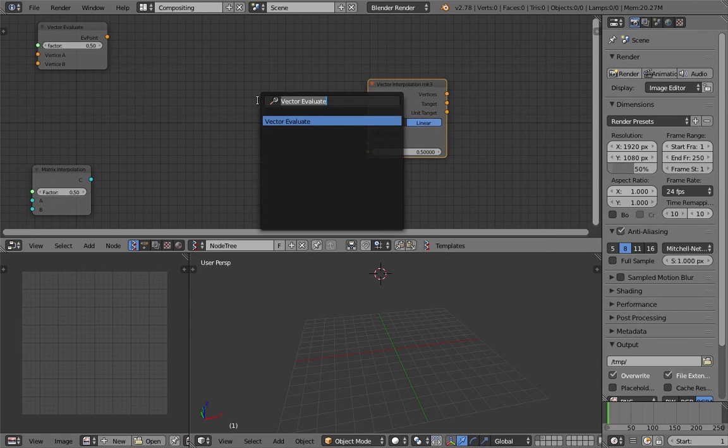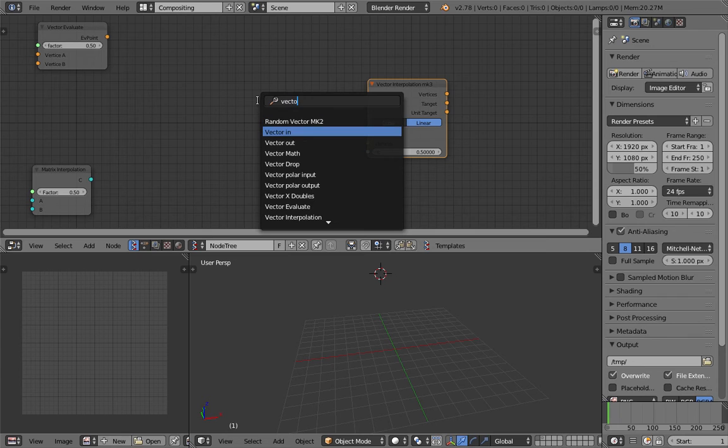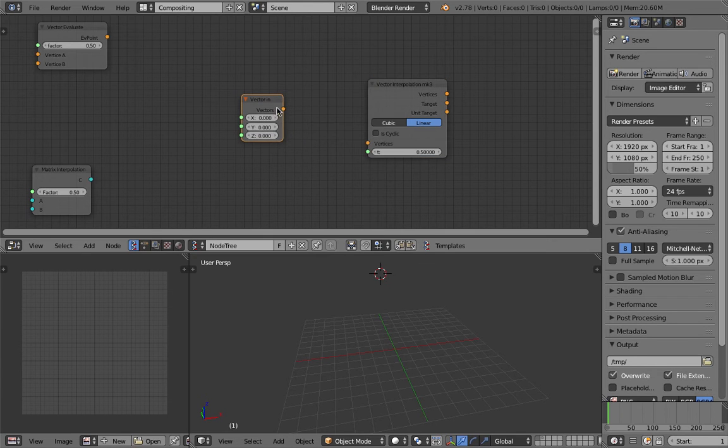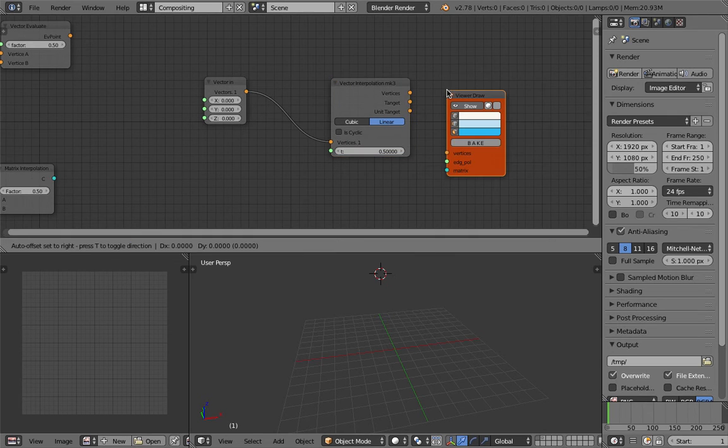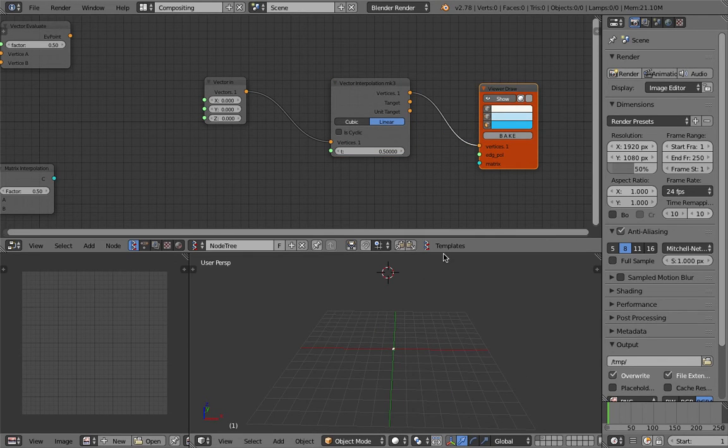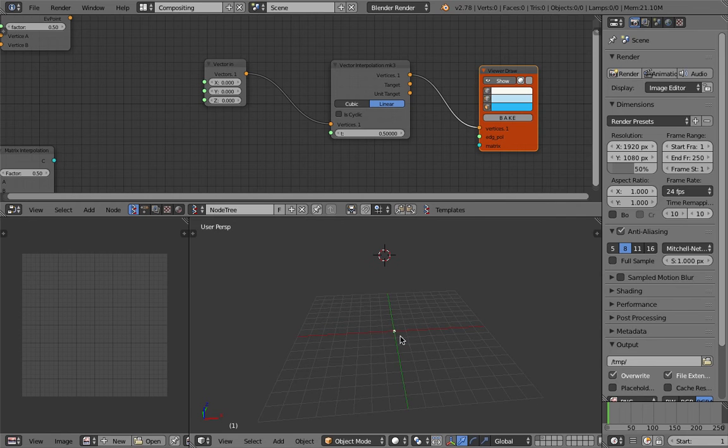Let's take a look. We can start with just a single vector in node at 0, 0, 0, that's fine. I can plug it in there, and then let's take a look at it in here. We have a single point here, not so useful. What if we have another point that we place at 3, 3, 3, and plug it in there?